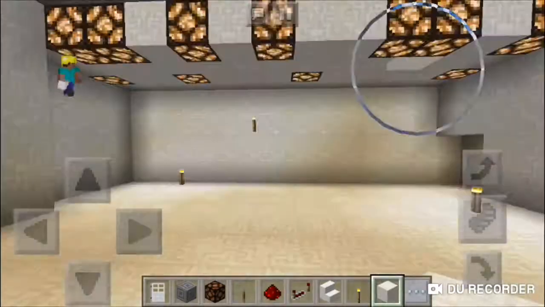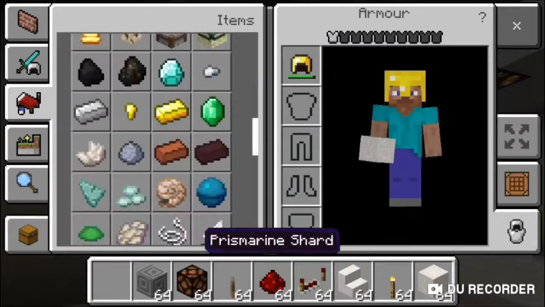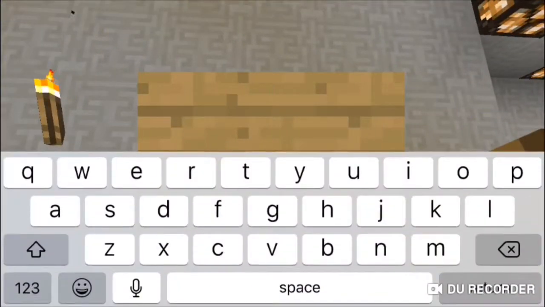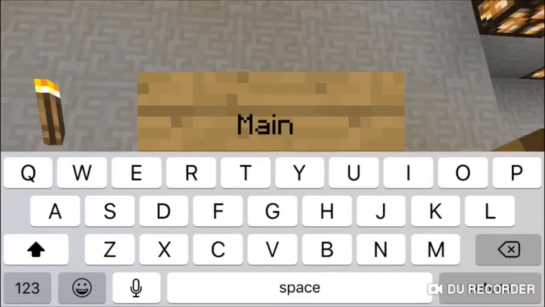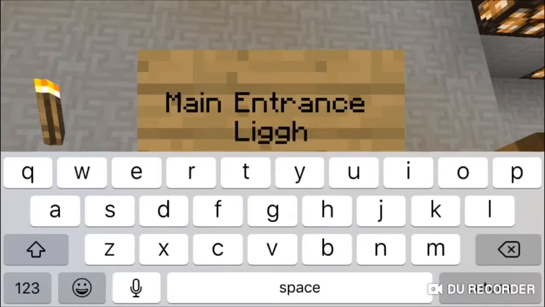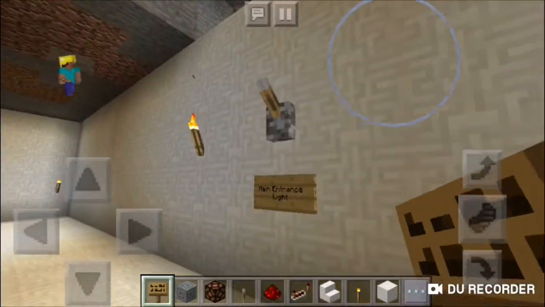Okay, so now we've got them lights done. We want to get rid of the door. We're going to get a sign. Here it is. And we're going to put the sign under the lever saying main entrance. No, wait. I'm going to have to put that in the middle. Main entrance door. Main entrance light. Here we go. Main entrance light. Okay, so once we pull that, it stops all the lights. Once we pull them, here we are.